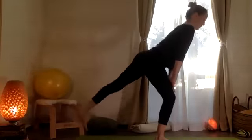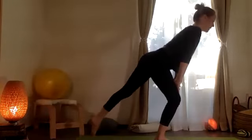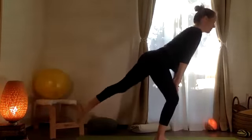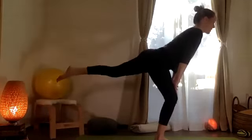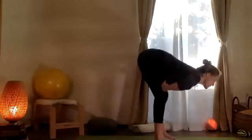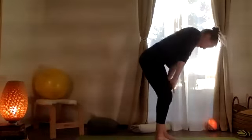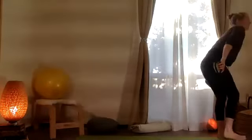And exhale, lift. You're gonna come down and up. 10, 9, 8, 7, 6, 5, 4, 3, 2, and 1. Beautiful. Step that leg in. Exhale, take a little forward bend here. And then let's stand it up and find your pesas.